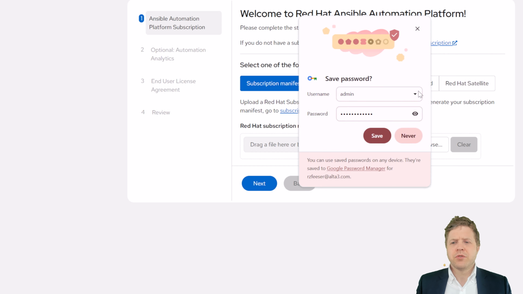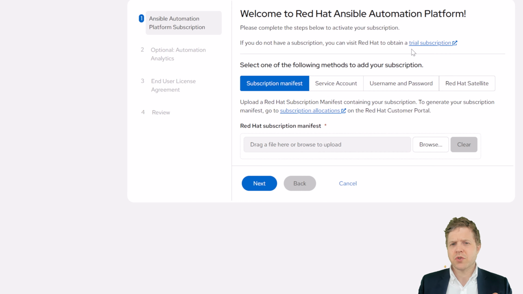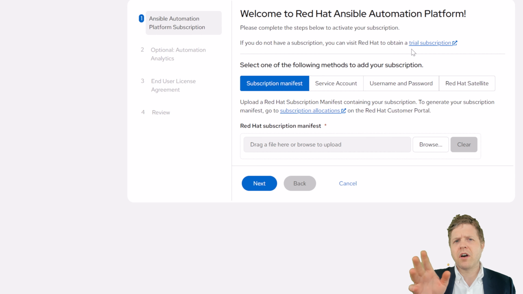That should get you, at this point, to the manifest screen. This is where you'd apply your licensing. And if you've selected a 30-day evaluation, you can find that in your subscription options. It's part of the subscription manifest options.